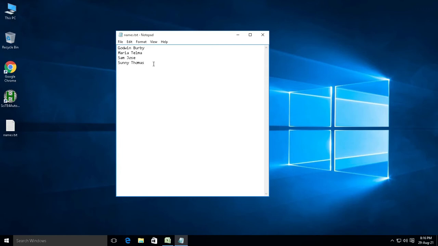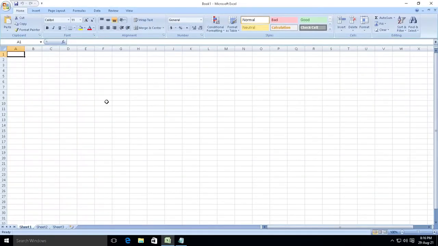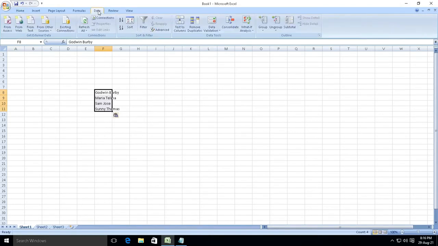So I can split these names into first and last name columns using Microsoft Excel. Let me copy this text and paste it inside Excel. And Microsoft Excel already has a feature called text to columns, which can be accessed from the data menu.